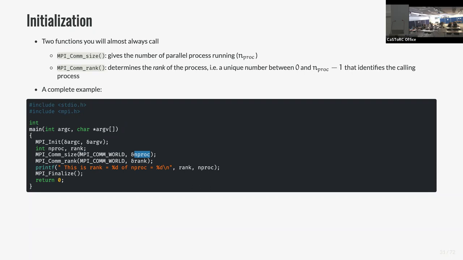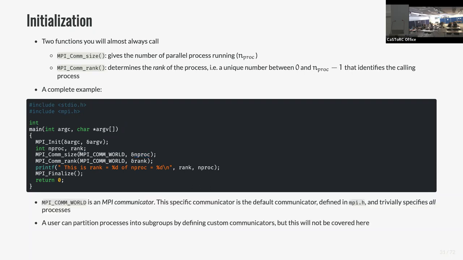MPI_COMM_WORLD is a so-called communicator. Communicators in MPI are just groups of processes. You might want to run your program on some number of processes, n, but then split the group up into subgroups, and the way you would do that is to use communicators. We won't be looking into this today, in this introduction, so you don't need to worry too much about what a communicator is, but I need to talk about it because it's an argument to this function here.